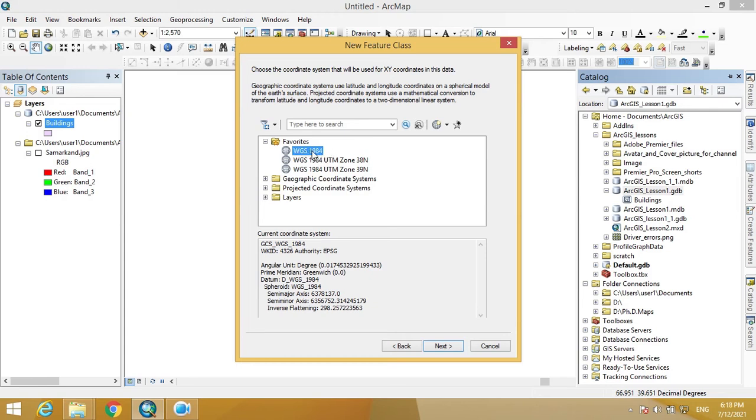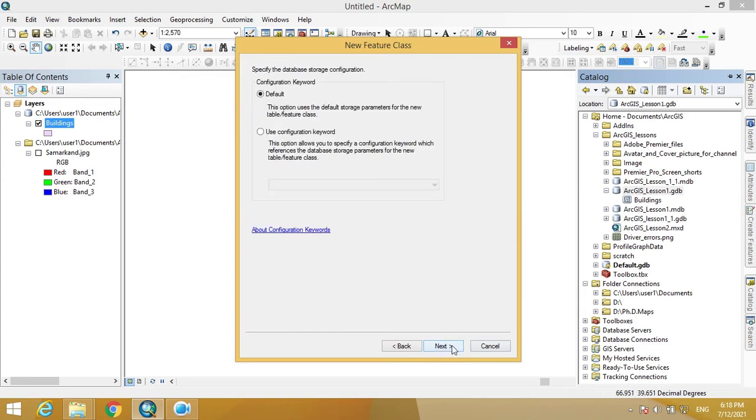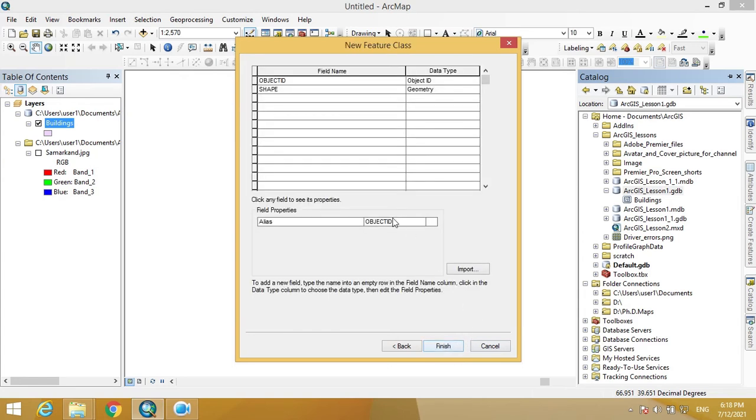Now we have added it in favorites, and it will show us on the top of the list. Click Next, and then click Next.